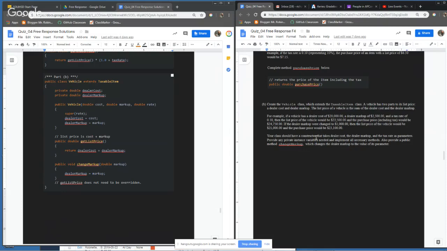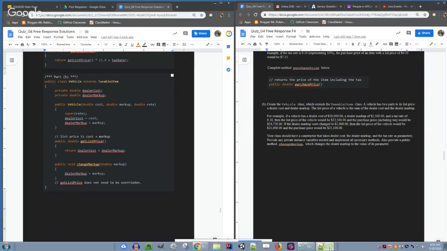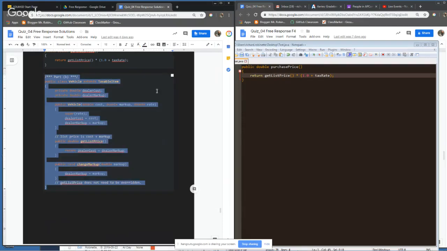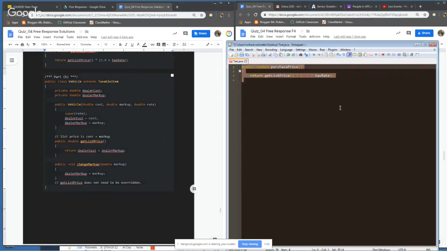Pretty simple. What it costs you to get the car, plus how much money you want to make off the car, is your list price. In order to get the purchase price, you have to add tax to that. It's just figuring out where I'm supposed to get stuff from.